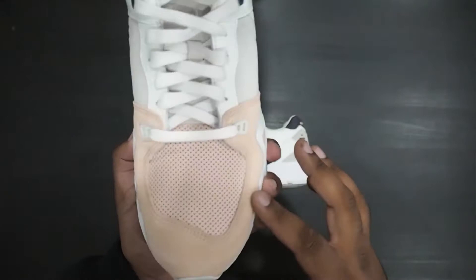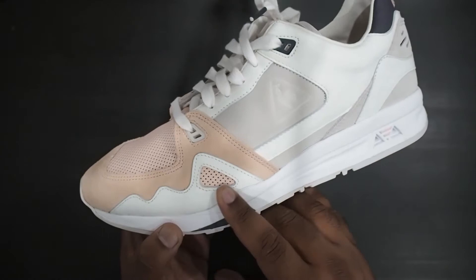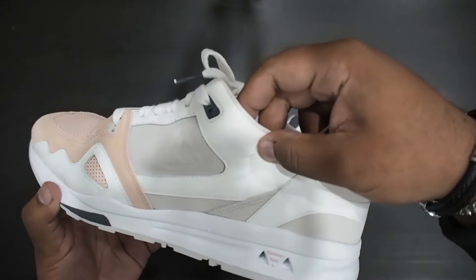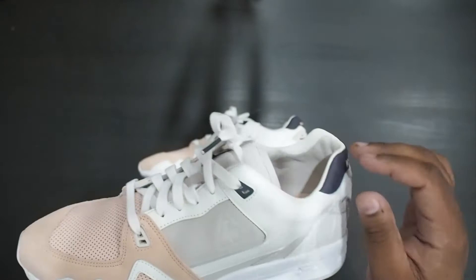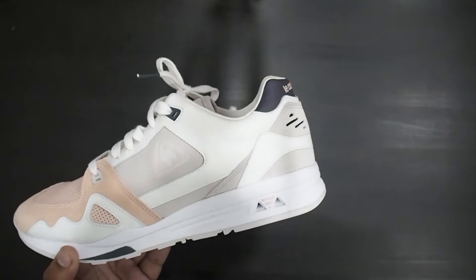Got this peach leather across the shoe box, and that continues along in the suede that wraps all the way around — really nice and premium. In the box we've got this white smooth leather, and the leather actually pokes through the window there. We've got another piece of smooth leather with a nice crinkle to it when you press on it, and a grey suede with a pressed Le Coq Sportif logo — that little triangle — pretty cool.